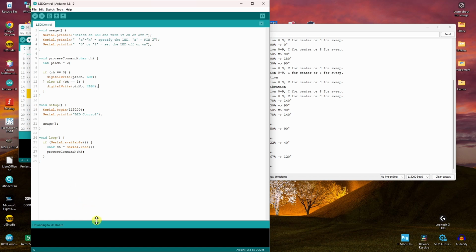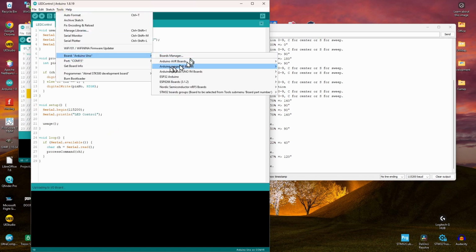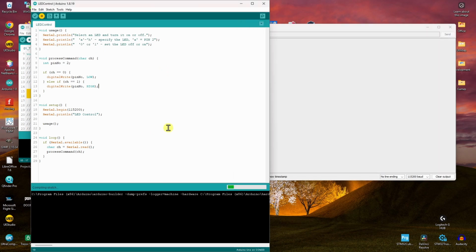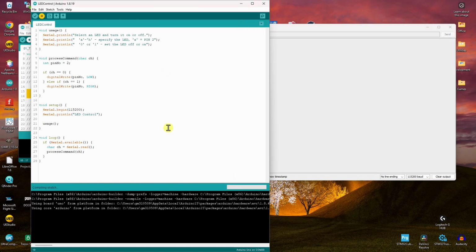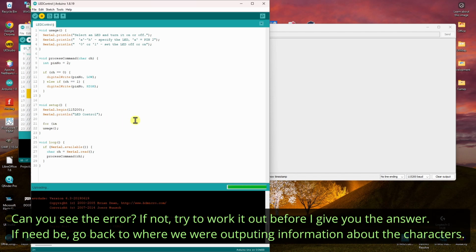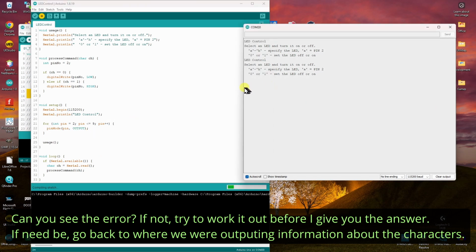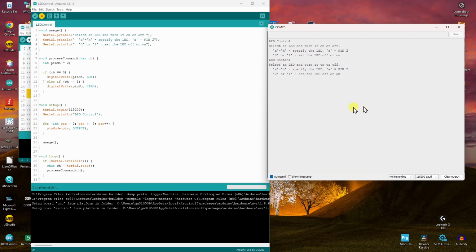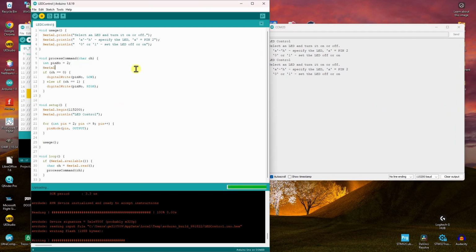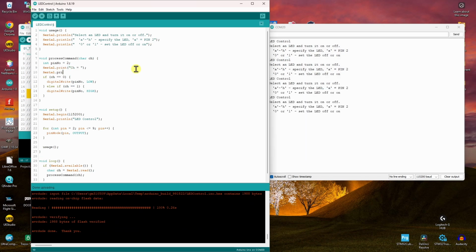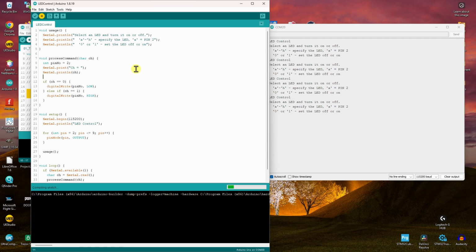And spoiler alert, not much. Yeah, spoiler alert, it's not going to work. Think of why. Oh, one of the reasons is our pin mode. Just set that up as well. That's not the reason though. Okay, so set the pin output. So we'll just give it a try. We've got our usage message working, so we can confirm that that's working. Be good to go.